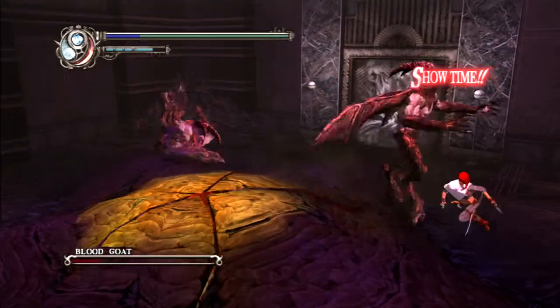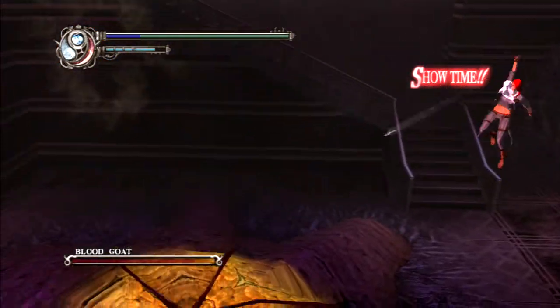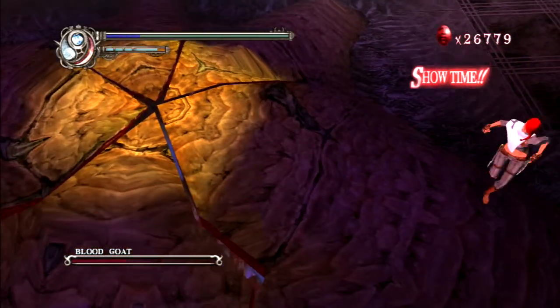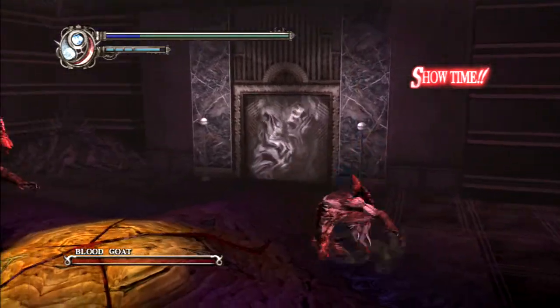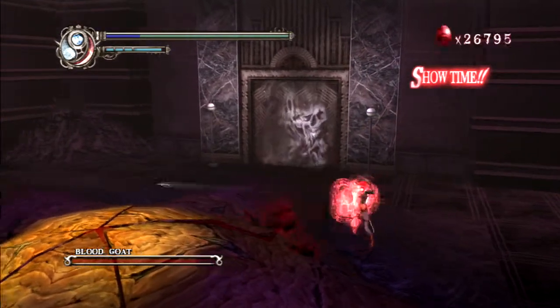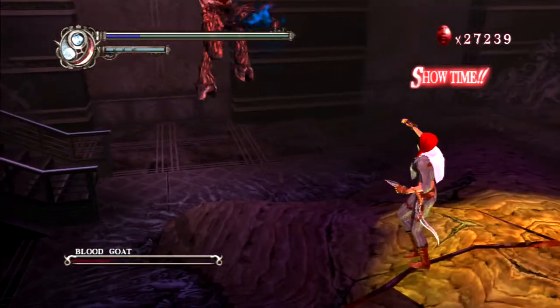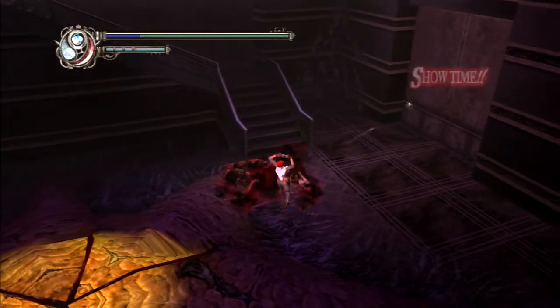Now I've got my style meter up to showtime, I'm just going to shoot stuff to death because that's the easiest way to maintain my style meter. It's lazy, but it's an effective way to get a lot of orbs. I'm not sure if you can use the same trick in 3, I can't quite remember.